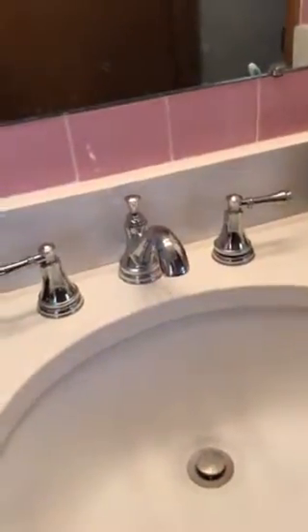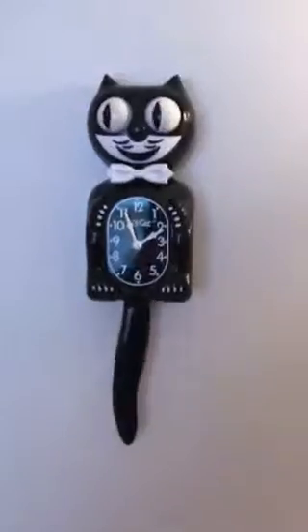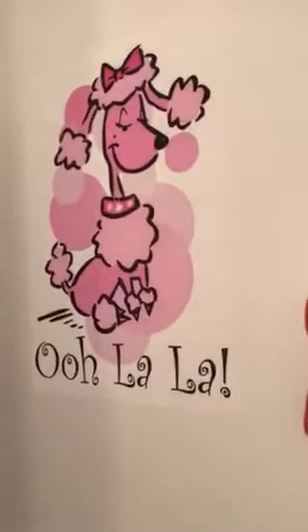I wanted to go totally vintage. Everything's chrome too — it was really hard to find chrome stuff. I've got my Eiffel Tower soap pump, my cat clock, my Paris doggy at the Eiffel Tower, my Parisian lady walking her poodle. These are my favorites — the towel holders that look like dog butts! Pink and black. My pink and black drape, my cellular blinds — that's the kind I want at the new place — and my pink and black towels, which were hard to find. And my other French poodle.